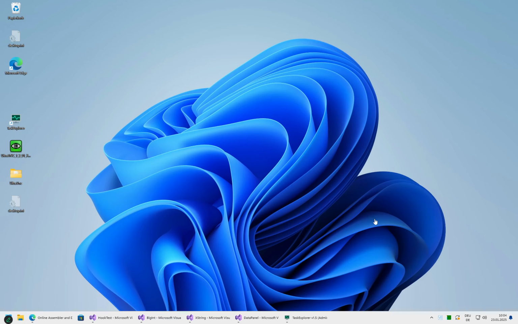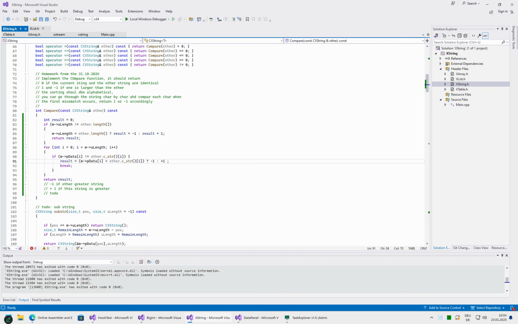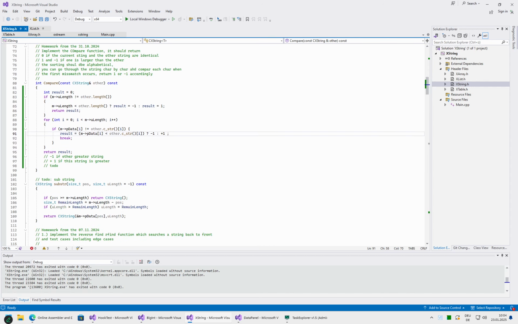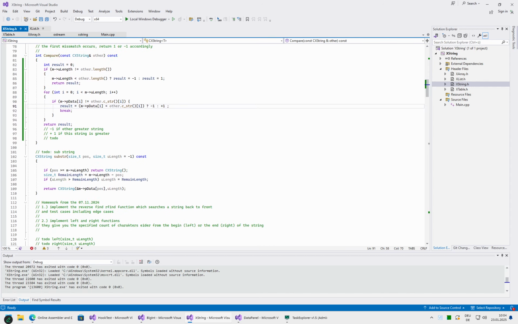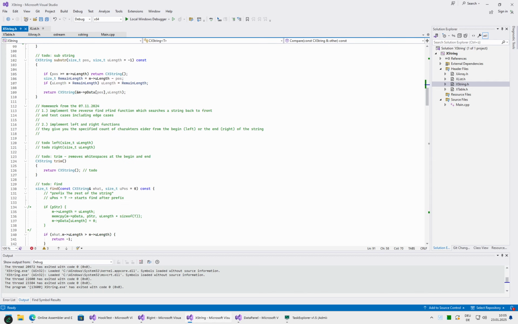So let's continue, and let's take a look at the Xstring project, and let's see some of your implementations for those functions. Last time we took a look at compare and substring.